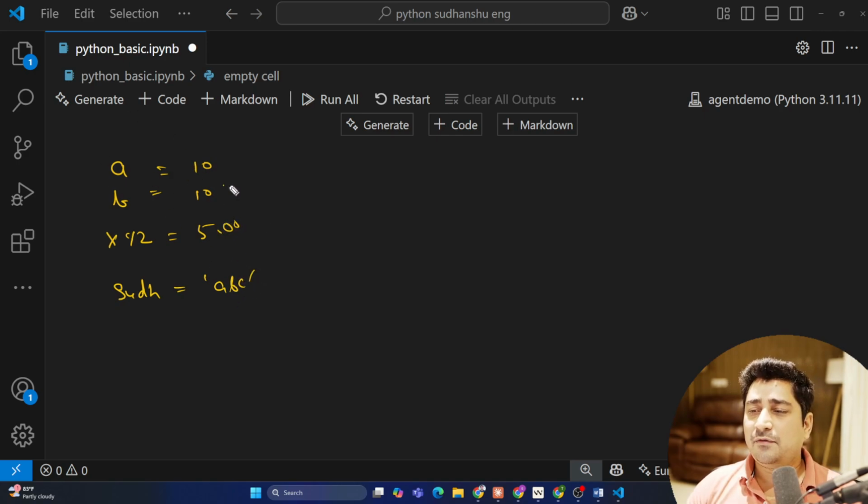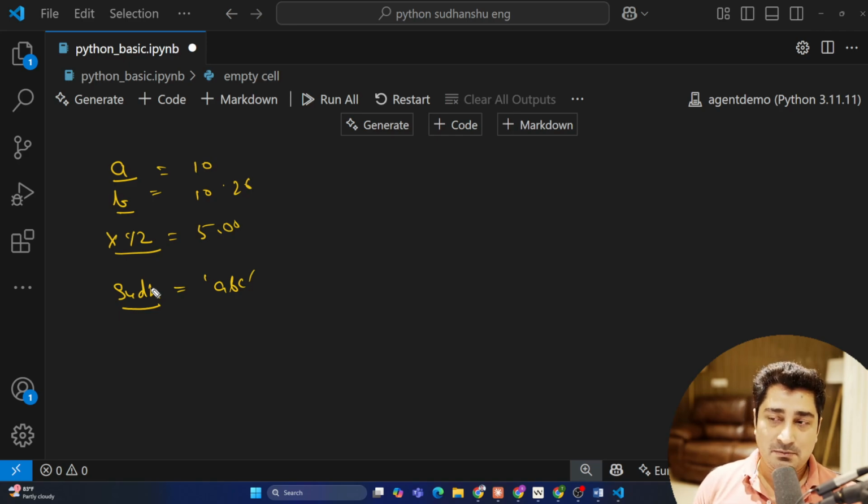A different kind of data I can hold in a different variable. So here we have variable names A, then B, then XYG, then SUDH, and Python is basically a self-typed programming language. What is the meaning of that? Let's try to understand. When we declare a variable in some other programming languages, we have to say what the type of this variable is, meaning what kind of data this variable will be able to hold.